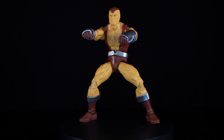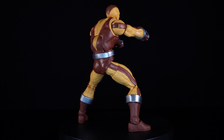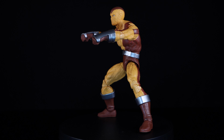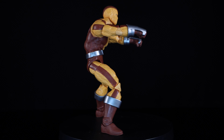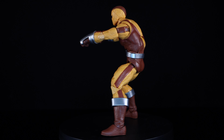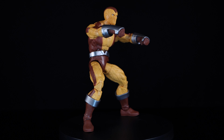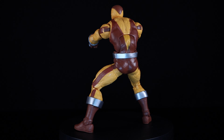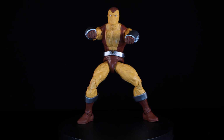I mean, the details, man, the details is what gets me on this figure. From every brown part you see on this figure, you see sculpted looking leather, and then he does come with sculpted lines throughout the quilt looking pattern throughout this costume. The only thing that would have brought this figure a little bit higher is if those quilted lines were painted in. But overall, still a very solid figure, and it is my definitive Shocker until another one comes out that is far superior to this one, but I don't see that happening anytime soon. So that's why he's on my number 12 spot.